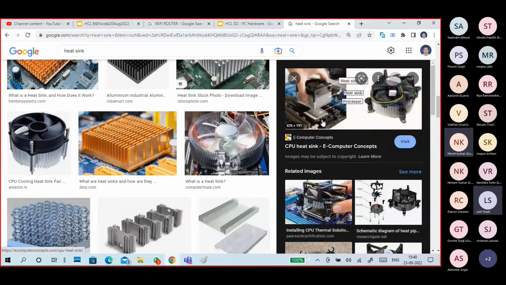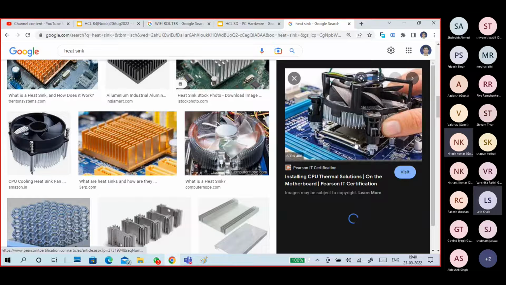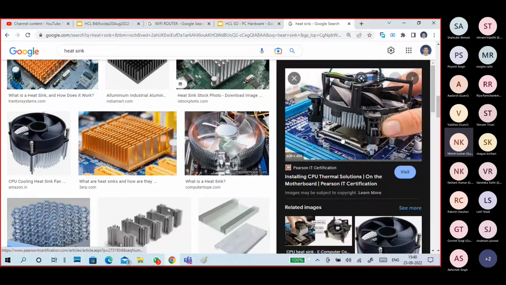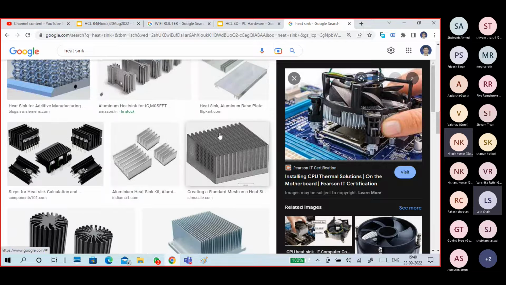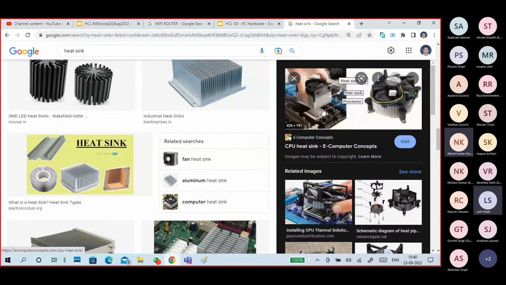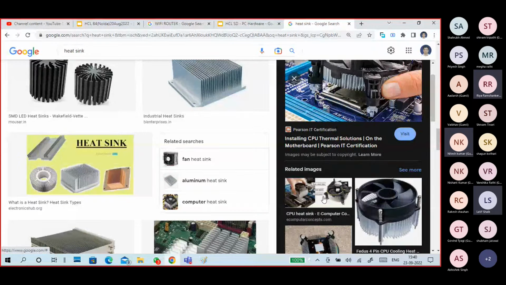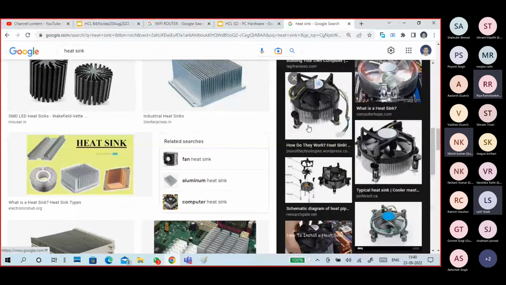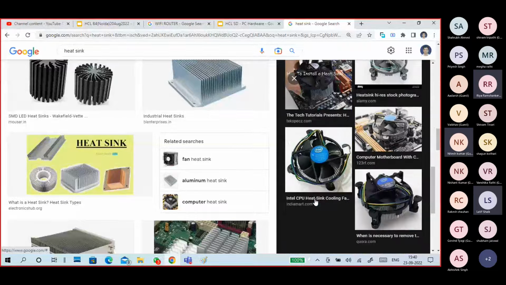We have to make sure it sits properly. Gaps should not be there, but very tiny micro gaps will be formed between the heat sink and the processor.